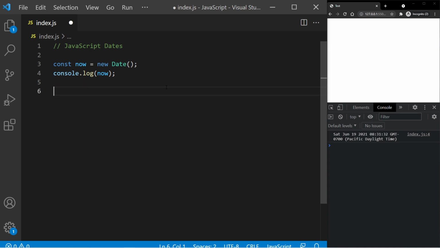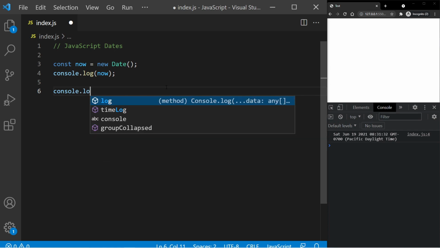There are a number of different useful functions that we can use. Similar to the last video, we'll be diving into some common use cases, and then we'll be diving into the official documentation to learn more. So let's go ahead and print out the year, the month, and the day. I'll add in some console logs here.